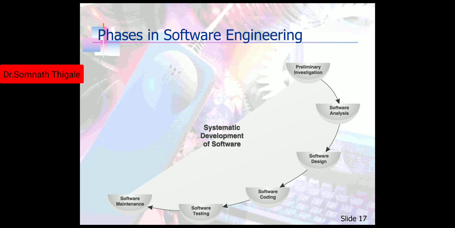So there are lots of ways to perform the designs. In chapter number 3, we will follow 2 approaches. One is function oriented design, and second is object oriented design. In function oriented design, we are going to draw the diagrams based on entity relationship diagrams, data flow diagrams, whereas in the object oriented approach, we are going to use UML diagrams, unified modeling language.